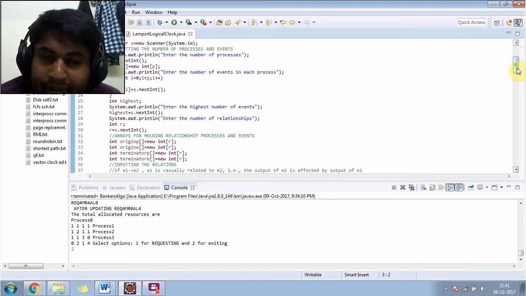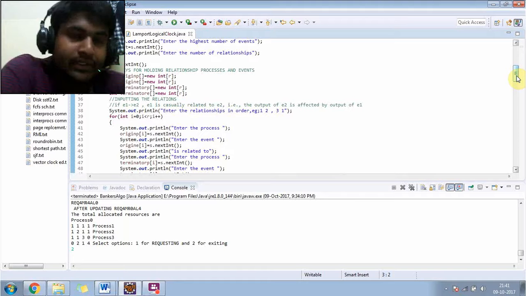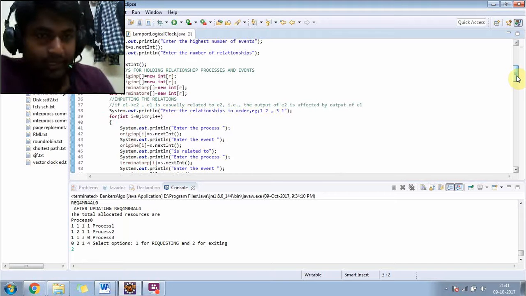Then we are creating arrays for holding the relationships and the events.